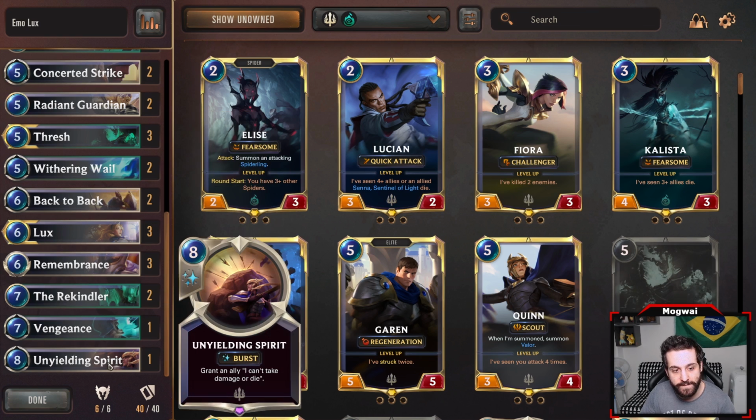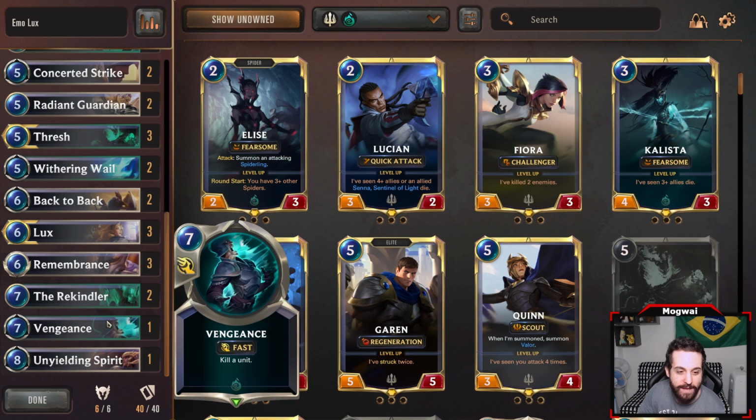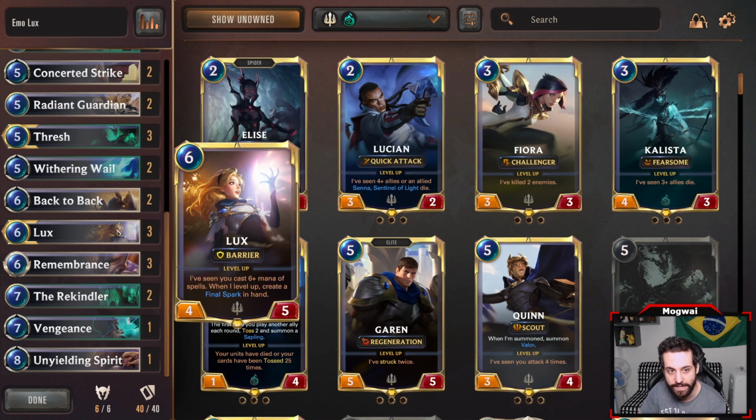And then we have a one-off of Vengeance and a one-off of Unyielding Spirit. Unyielding Spirit onto Lux just equals profit, which is why I run it as a one-off. It's too strong not to play. You guys know how I feel about this card, and I know how you feel about this card, and that's all I'm gonna say regarding that. And Vengeance is also fantastic with Lux because we can eliminate a big unit and generate a final spark on top of that.